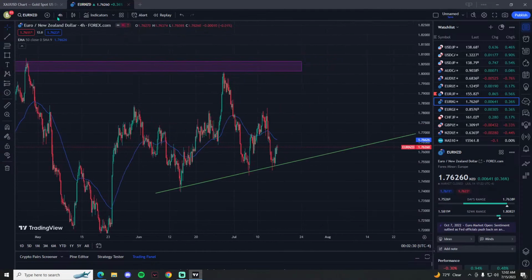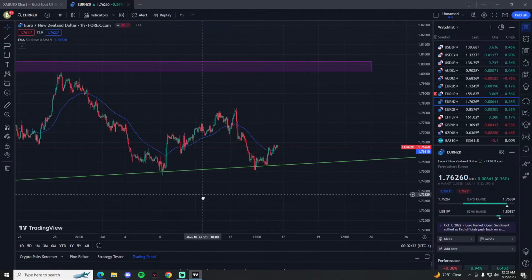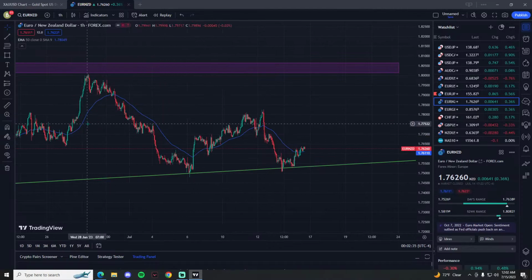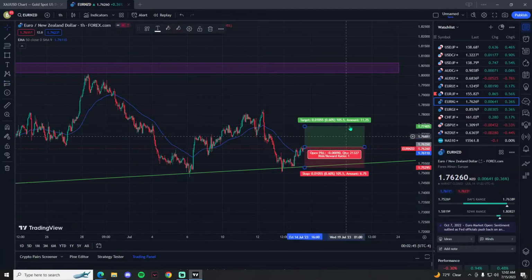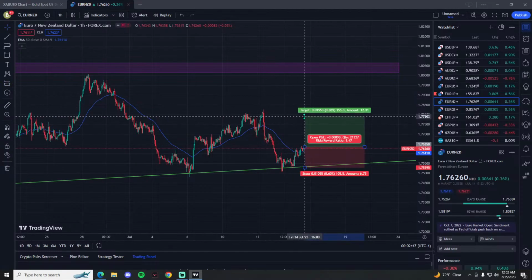So you know what you do? You go to the 1 hour. I'm just gonna make sure. It's above here, reversed under the EMA, stayed below it. Reversed above the EMA, right here. It just peaked above it again. Do you know what we do with that? Buy. We buy. Easy, free cash.